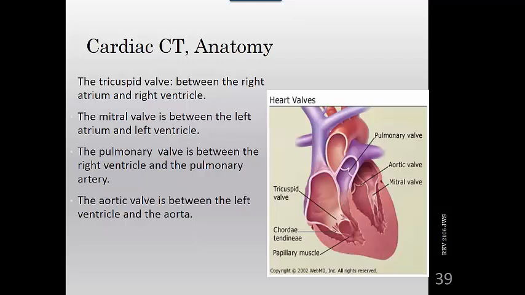So in this lecture, cardiac CT, we'll be discussing many aspects. Romans has a very thorough discussion of cardiac CT. Most of this lecture is going to come from that text, but we will be discussing ECG gating and the electrical system of the heart and the pharmacology courses in greater detail. So we'll cover them a little bit here, but not as well as we will in pharmacology.